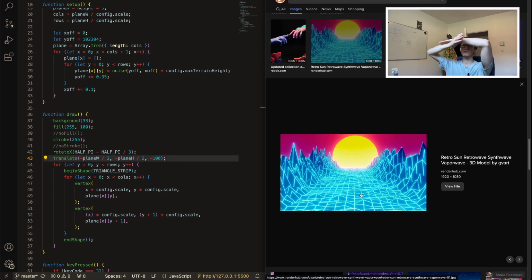Whenever we hit a certain value on the columns, so whenever the current column is less than, let's say, a fourth or a sixth of the total columns, and whenever the current column is greater than the full amount of columns minus a sixth of the columns, we ramp up the amount that we use.